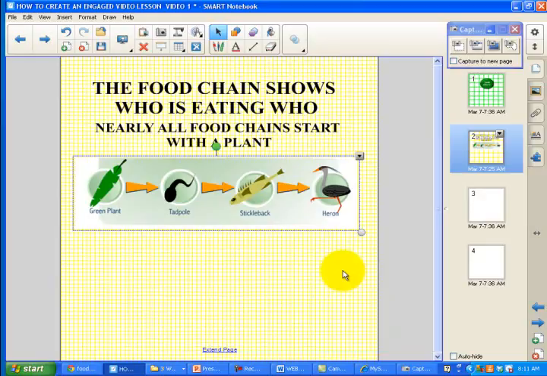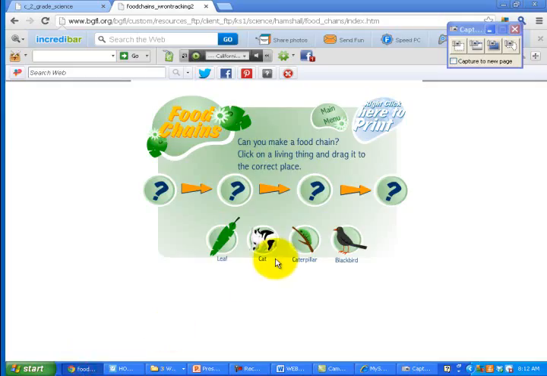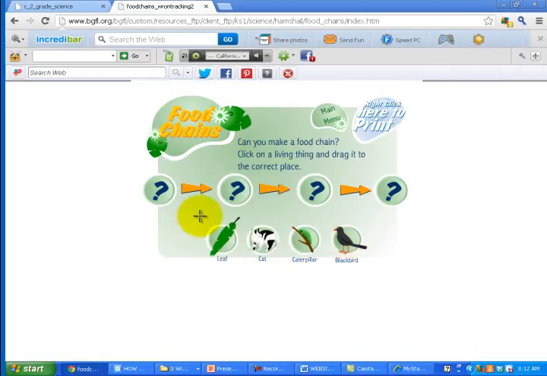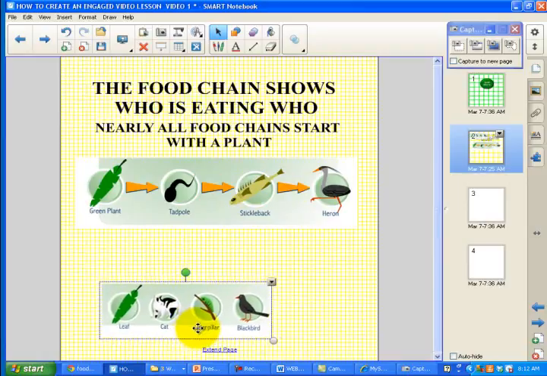Now, it's important that you realize that some of the smart boards are rather high, so you must put whatever they're going to do, the student's going to work on, on the lower section of that. I'm going to go back to that website that I just looked at, and I want to place these on my web page, so I'm going to click on the picture again, highlight just this area, and release it. Then at the bottom here, I'm going to move it down.